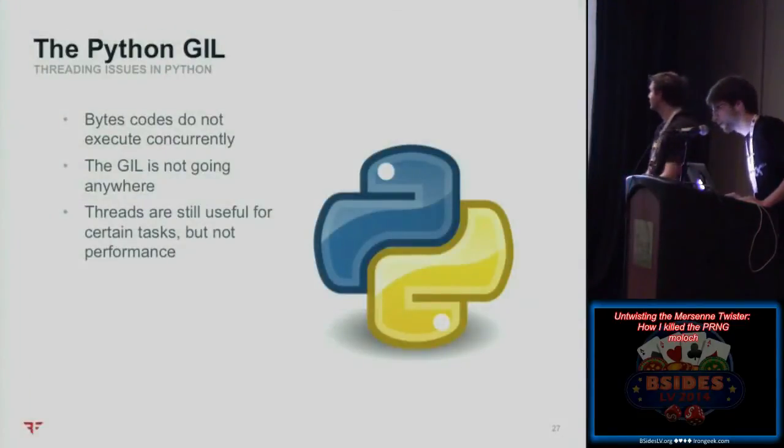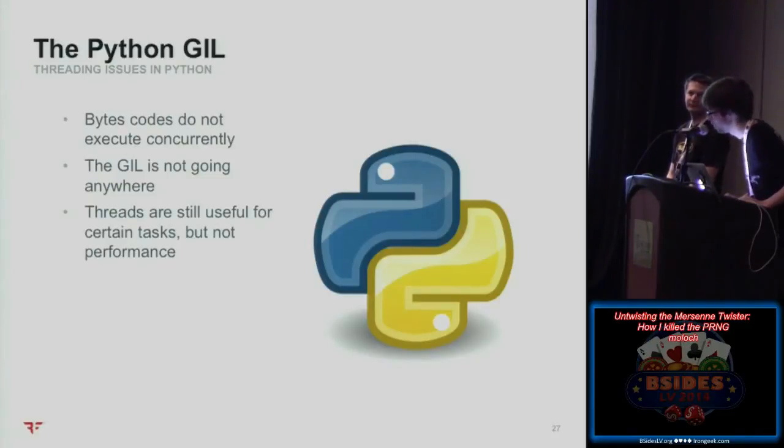But C++ does, however, do something that Python cannot, and that's threading. So in the CPython implementation, there's something called the GIL, the Global Interpreter Lock, which basically prevents Python bytecodes from executing concurrently. And basically what this means is that threads in Python are not performant. They won't consume multiple cores if we're interested in performance. Threads in Python are still useful for certain things, but not for utilizing multiple cores. But this is something C++ can do very easily because it's native code.